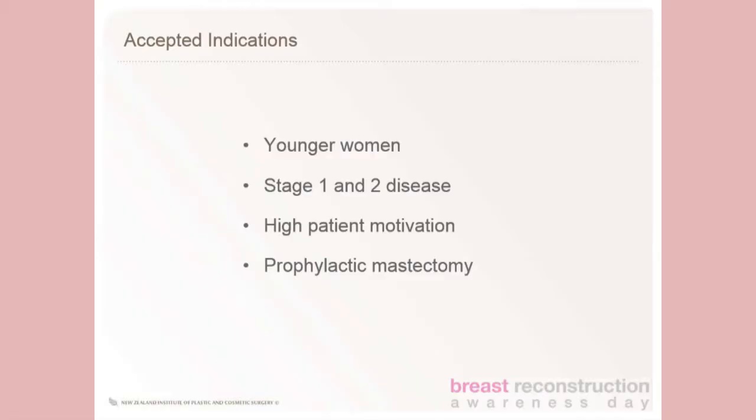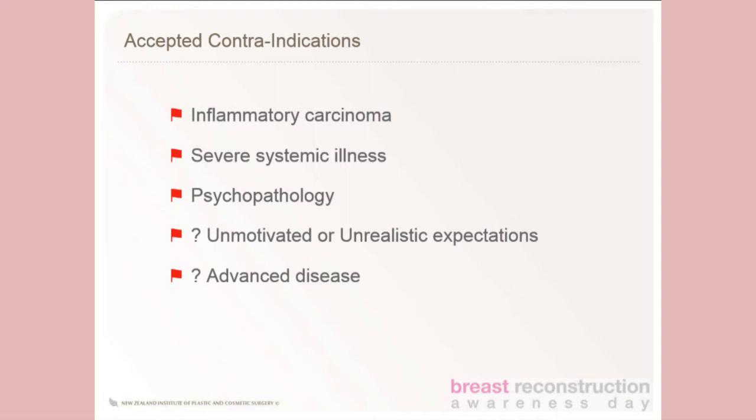Who should have breast reconstruction is somewhere in between these two lines, because there are lots and lots of different reasons why one might not proceed with reconstruction. One of the most important ones being because the patient doesn't want it. Perfectly reasonable. But it's very acceptable for us to see reconstruction as appropriate in women who are younger, who have early stage disease, especially if they're highly motivated, and obviously in situations like prophylactic mastectomy. What's generally also accepted is that in some types of carcinoma, and fairly uncommonly we'll see inflammatory carcinomas, the nature of the disease is such that it's a really bad idea to try and reconstruct in some of these situations.